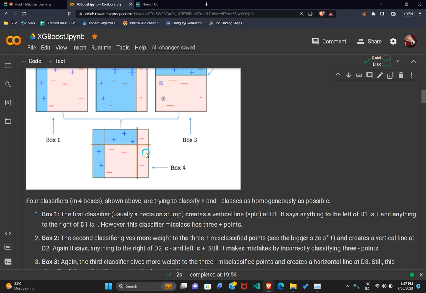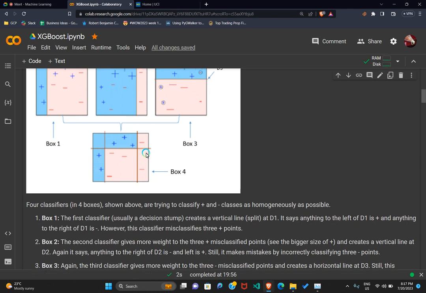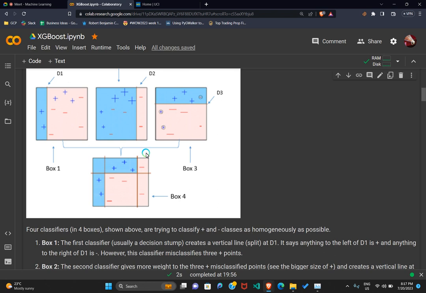Yes, question. So yeah, this box 4, they've classified the first two pluses on the left, so that's one classification. Then the top three pluses, that's another one. Then the three minuses in the middle, that's a third class. And the two minuses on the right, because I'm saying that they're separate.